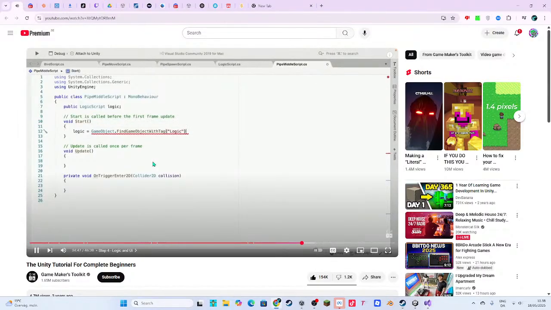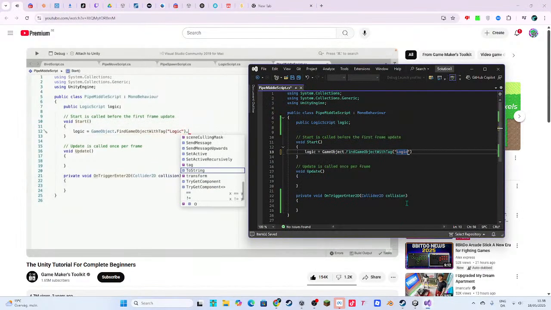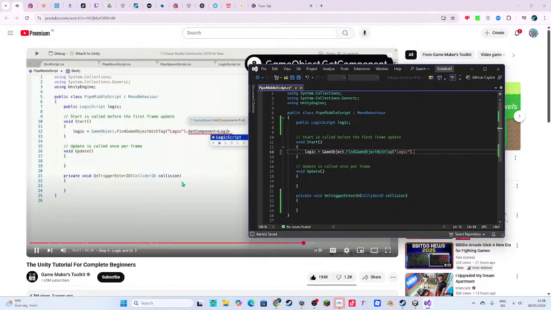This will look for the first game object in the hierarchy with the tag logic. In our case, there will only ever be one in the scene, so we know it will always find the right one, but do be mindful of that. And then we can add .GetComponent LogicScript.